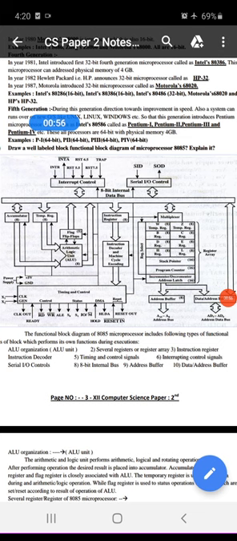Now this ALU consists of an adder, shifter and complementer. So it can perform 8-bit addition, it can perform ANDing, ORing or XORing, and shifting 1 bit of data towards right or towards left. By using this we can perform addition and subtraction instructions as well as logical instructions.